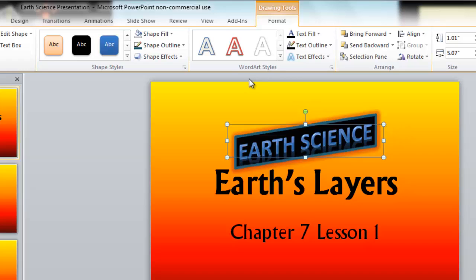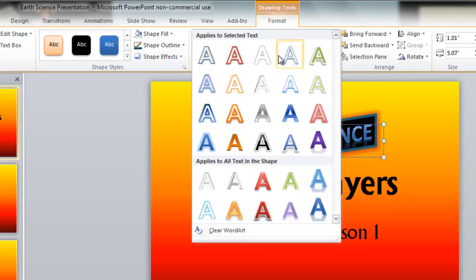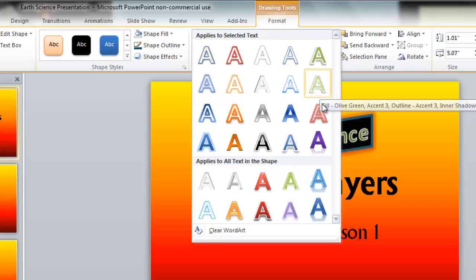Then you have your word art styles. So if I go up to the ribbon and I click this arrow, more options come up. Now, as you can see behind the box, as I move over these different A's, you will see the letters in the text box changing.